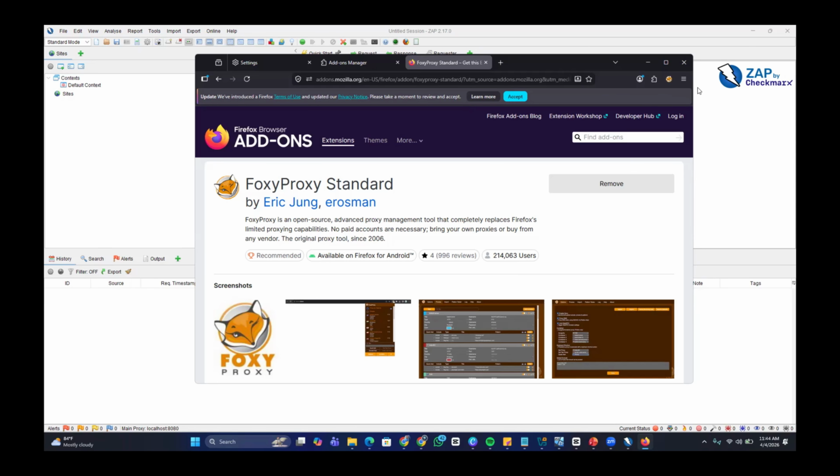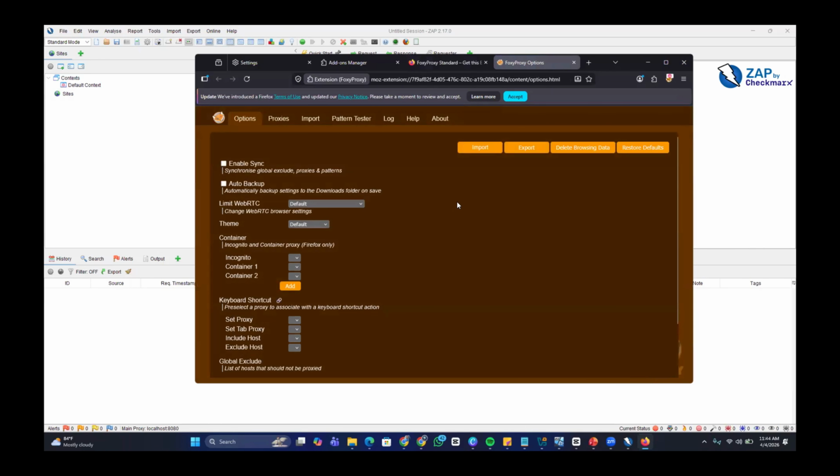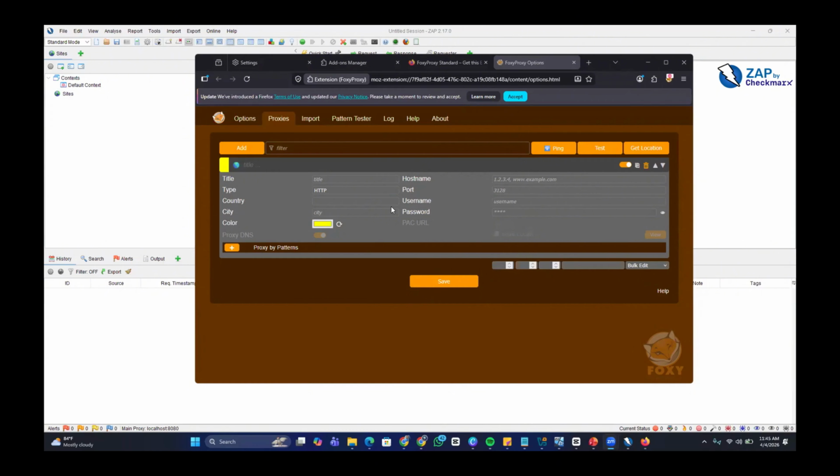Moving forward now, you have to click on this particular FoxyProxy, then you have to click on this option. If you are seeing the screen, you click on this option. If you see my page, then you have to click on proxies. The proxies you're having here, click on it, and we are going to add the proxy server now. So we are going to click on add. I believe we are on the same page now. Yes, I am.